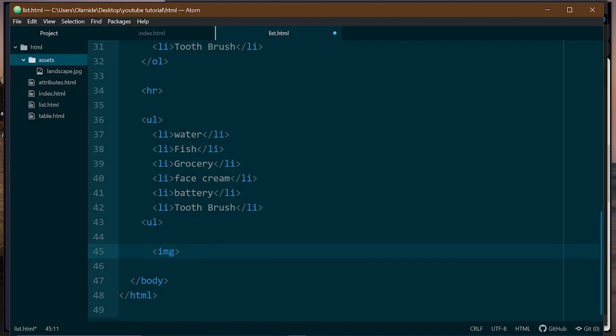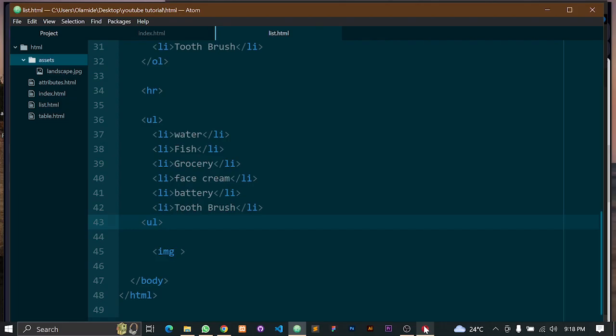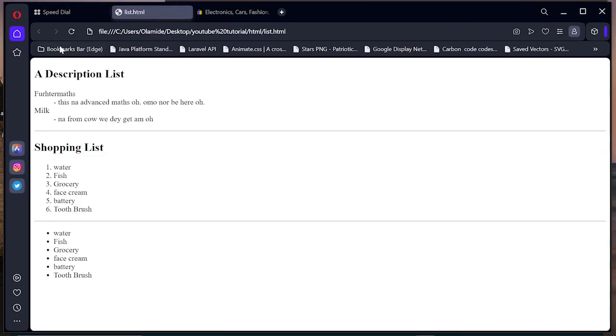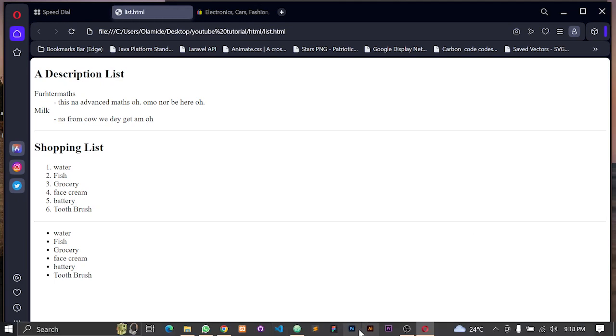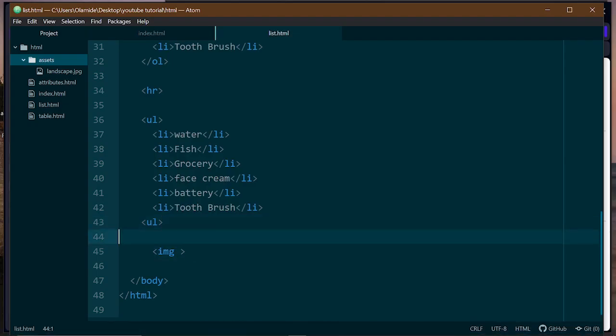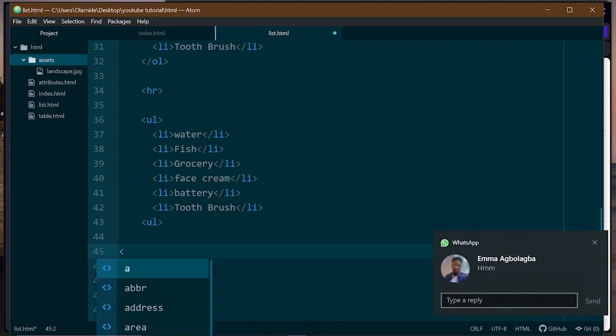So if I write it like this, the image tag will not show anything. I'll show you. I'll save it and show you here. Let me write something. So I'll just use an H3.